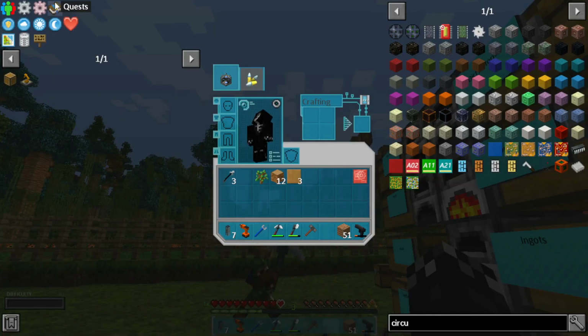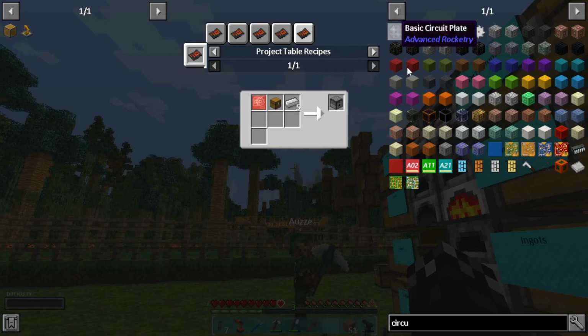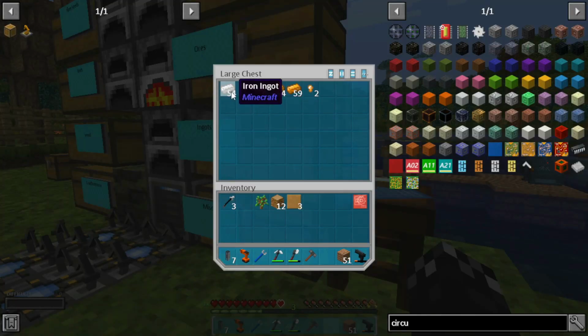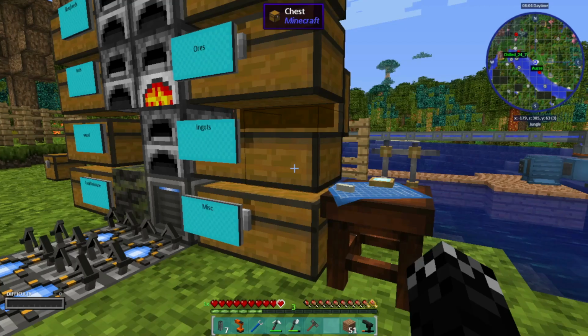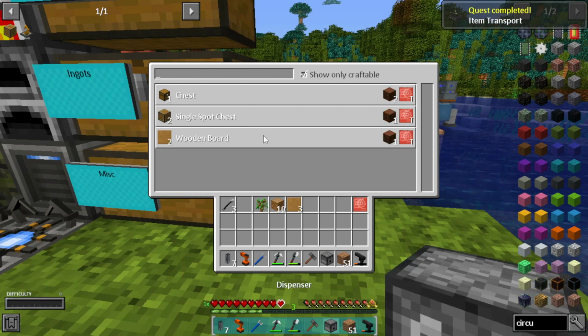And I think Ozzy made the hopper. He was making a hopper for something else. And we need a dispenser. Chest, 5 iron ingots. Need some more iron. You can see how much iron we need, right? Just burning through. 1 chest, 1 dispenser.